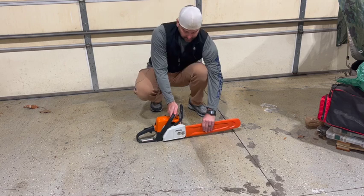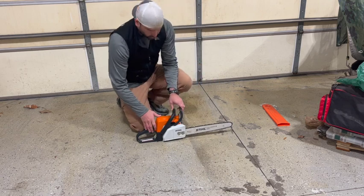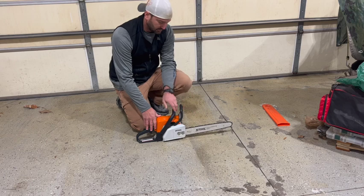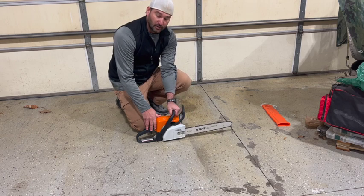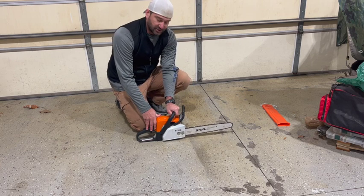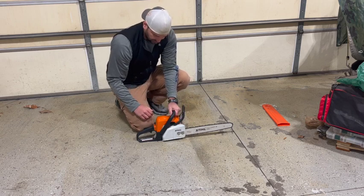So first thing we're going to do is remove the chain guard, and then we're going to want to make sure that this brake is engaged to stop the chain from starting. That's simple, just push it forward. You can even use your hand, as you can see, and engage it that way. The forward position puts the brake on for the chain.